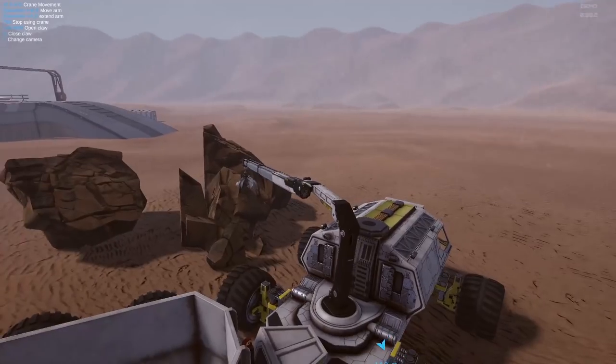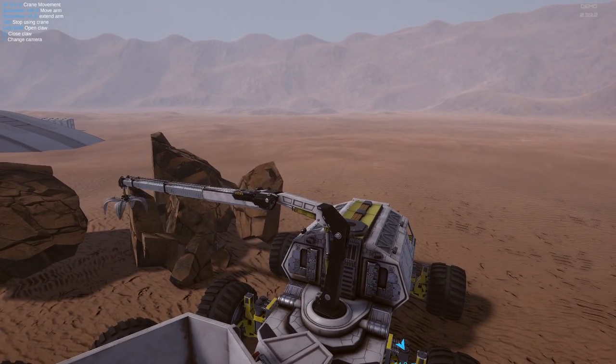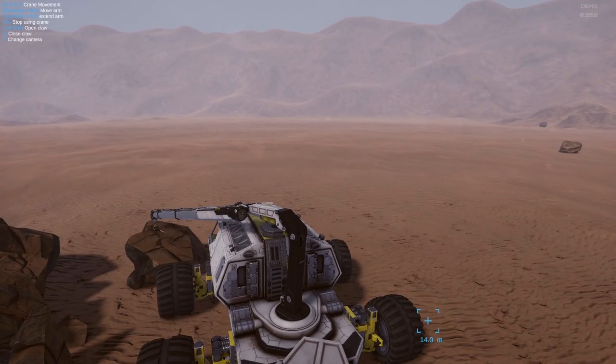Let's switch back to the crane. And now hopefully the crane will be able to pick up some of these other rocks now. Oh, such as that one. That one seems to fly around easily. Come here, sir. I need you. Open up the crane arm. Grab hold of it again.